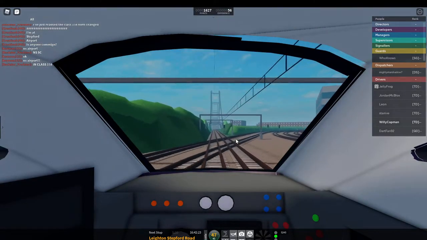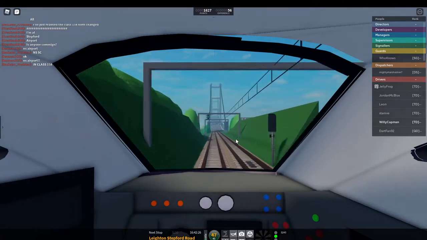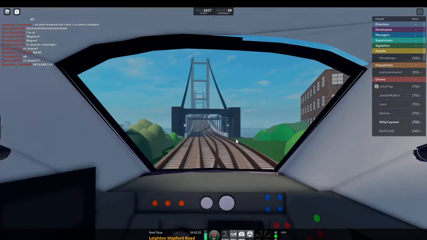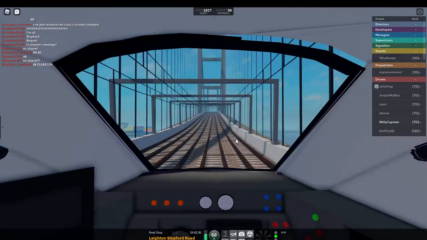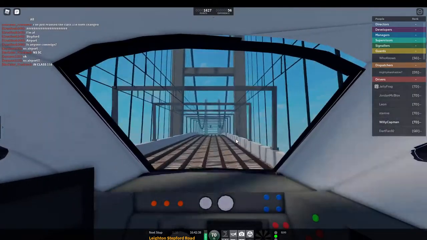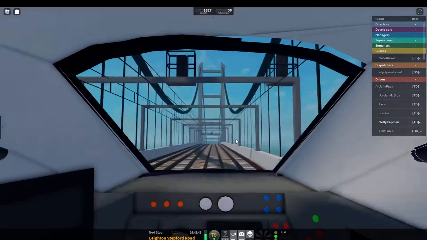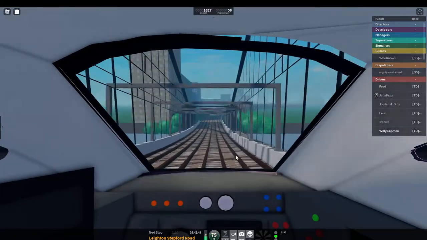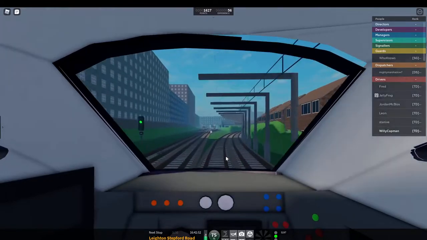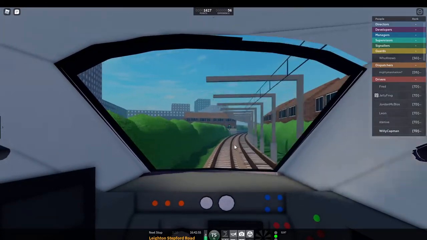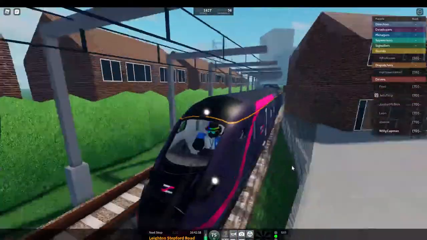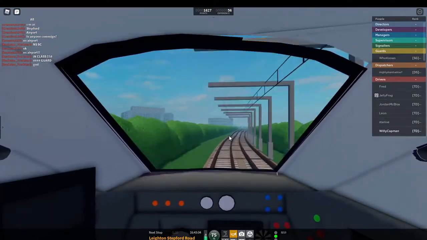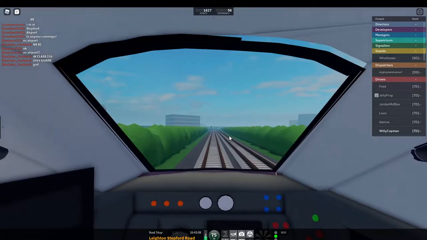Okay, it looks like this bridge. Why are we going slow? We should be going faster, honestly. In my opinion, we should be going faster here. We do speed up. Okay. Oh, it only has us go to 75 on this road. Make sure we get close to the speed limit. Oh, because that's faster than this, because there's a turn that comes. I see. Okay, do the express trains have like the... No, they don't. I wonder what trains do have that. What is the horn? Okay, the horns aren't really that different.